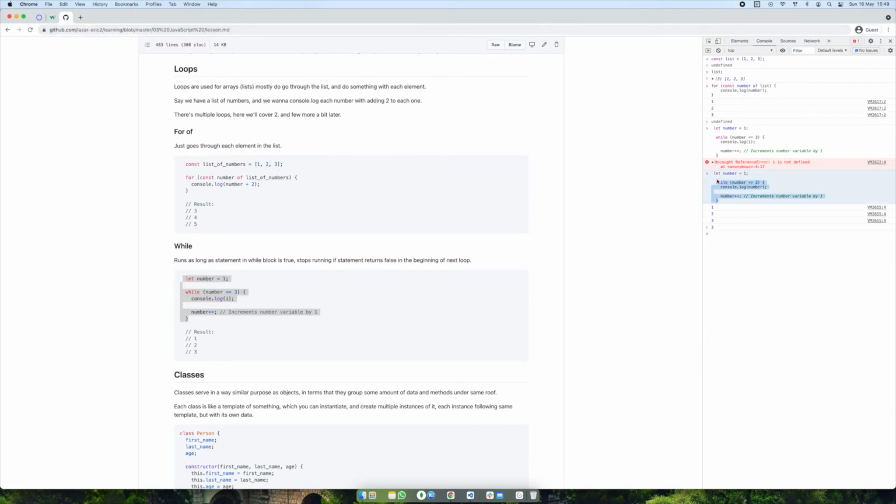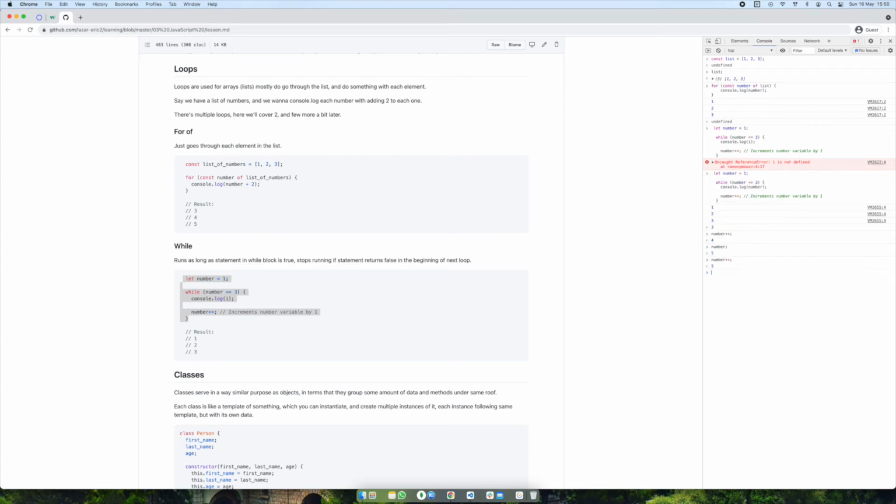So, FYI. We define the number variable here. We said as long as the number is less than or equal to 3, then run this block of code inside, and then at the end we increment the number. Number plus plus just increments the number. So now the number is 5.